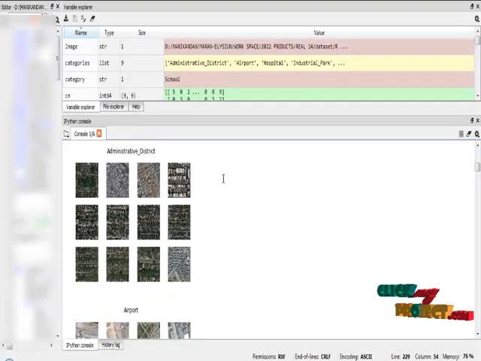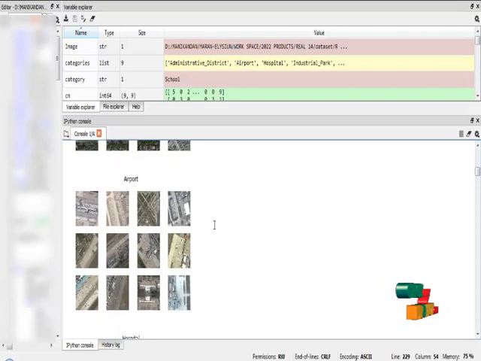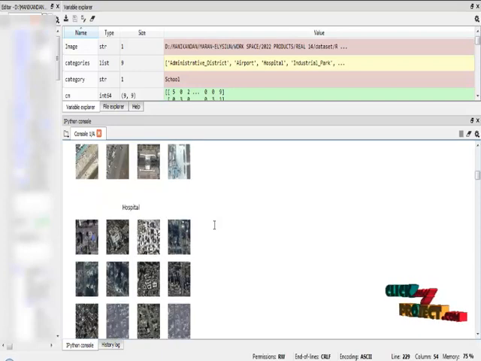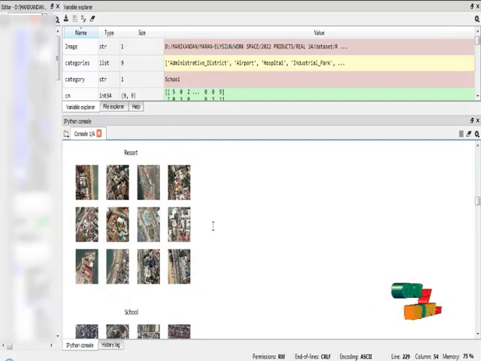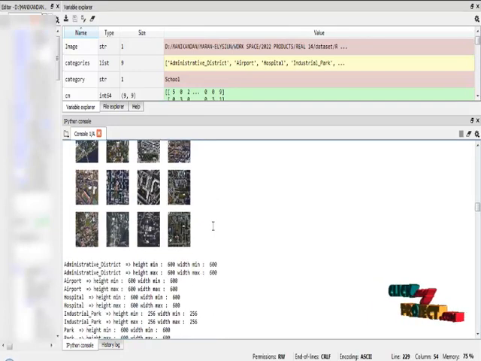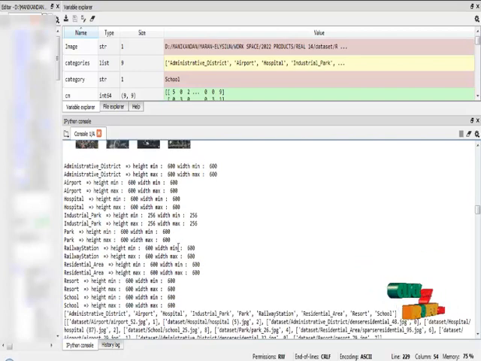The program was successfully executed in Anaconda Navigator Spyder IDE, and this is our first module, the data selection and loading module. In that we read our dataset and visualize the sample images in our console. So these are all the input images of urban functional areas, and these are all the categories of our input images. After that we check the minimum height, minimum width, maximum height and maximum width that every category contains in our input dataset.